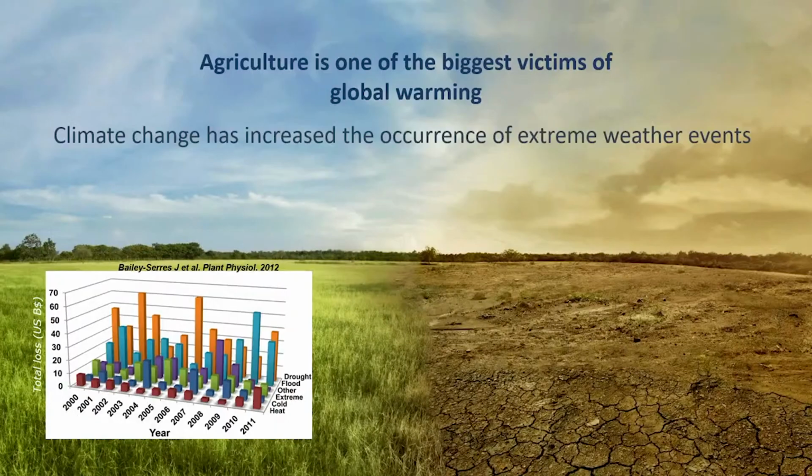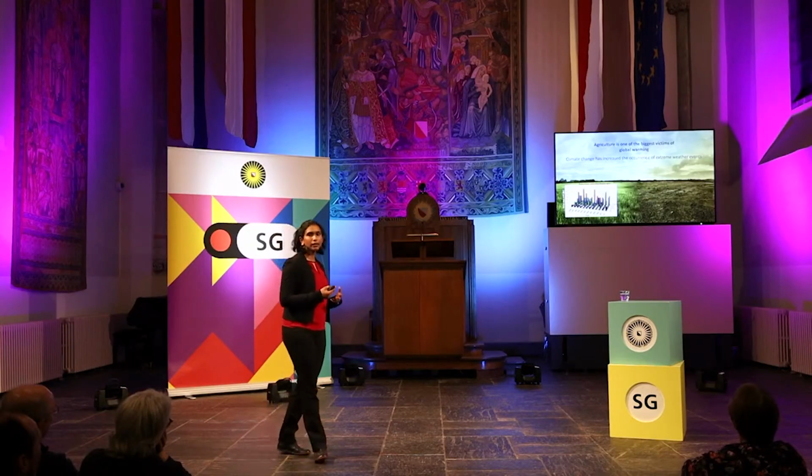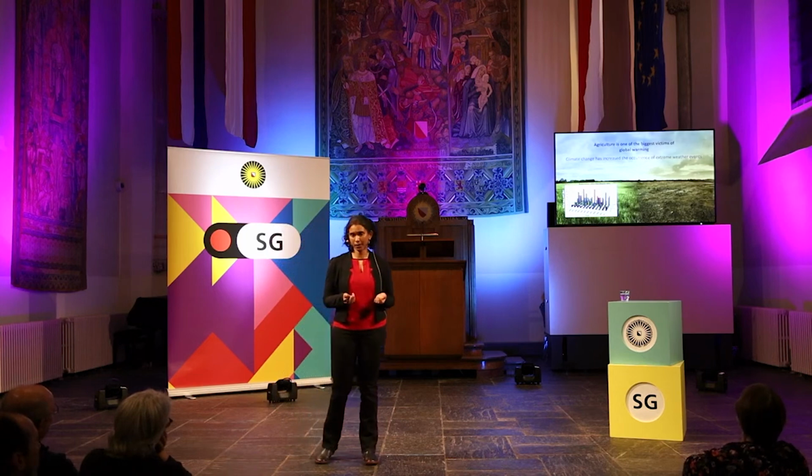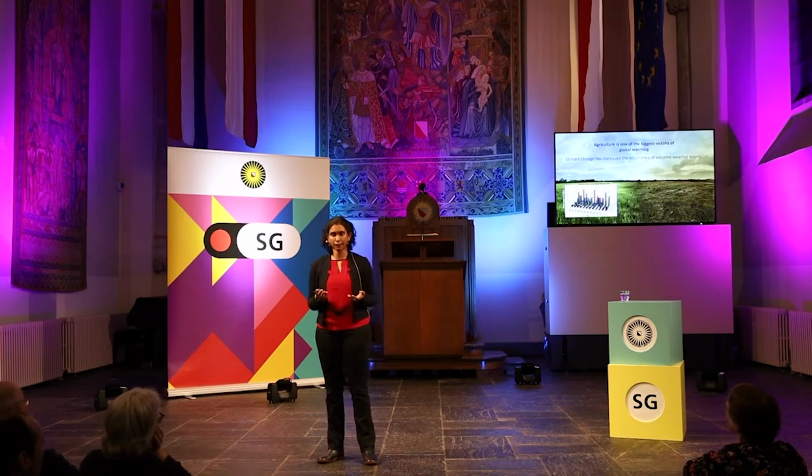As you can see in this graph here, it's a bit outdated, but believe me, these trends have only become worse. It shows the economic losses due to various weather events, calculated in US dollars, so on the y-axis it's in billions of dollars. It's calculated based on insurance payouts to farmers. But the point I'm trying to make is these losses are quite significant. Bad news is this trend is predicted to continue.